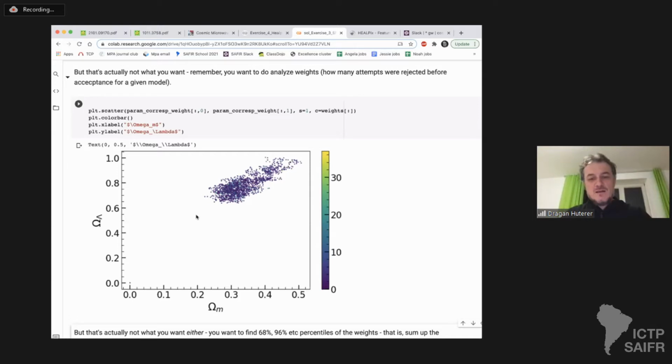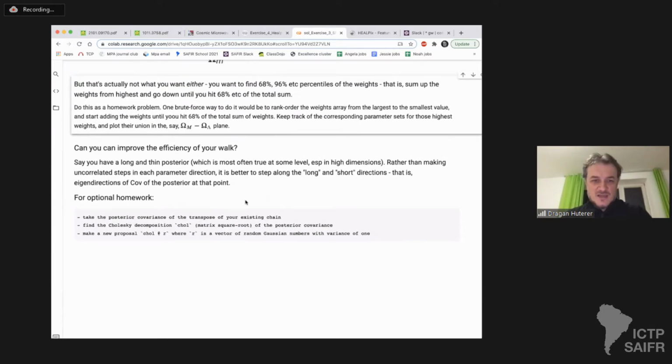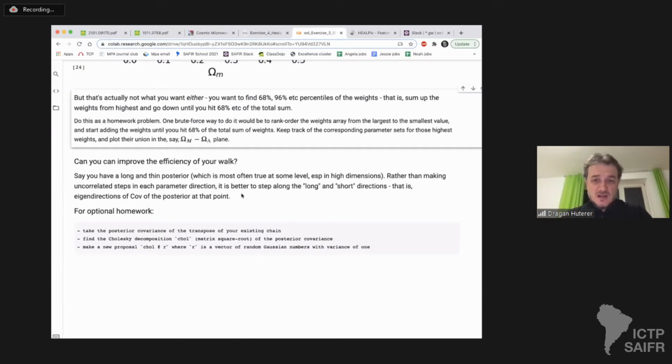So you want to step in the direction along the major axis of the ellipse with a bigger step, and along the shorter directions of the ellipse with a small step. Imagine this is the ellipse. I want stepping to be preferentially big steps here and preferentially small steps like this. You'll be stepping everywhere, but the way to do that is a final pro-level exercise that you can enable yourself.